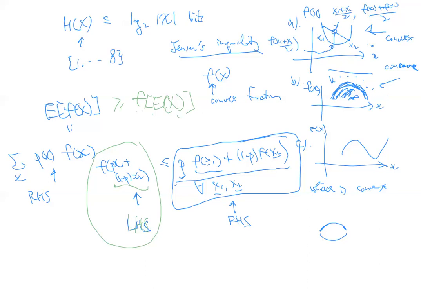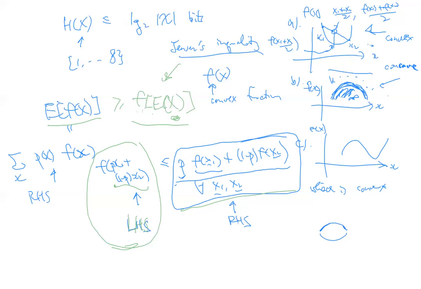For discrete x, I mean with a finite number of outcomes, you can show it quite easily. Actually, I'm not sure it's easy, but by induction you should be able to show that. But we won't try to do it. For the continuous case, it's a bit more involved. But intuitively, hopefully it's not very hard to see. If the function is convex, just by the definition alone, you will expect something like this. And this is known as the Jensen inequality.